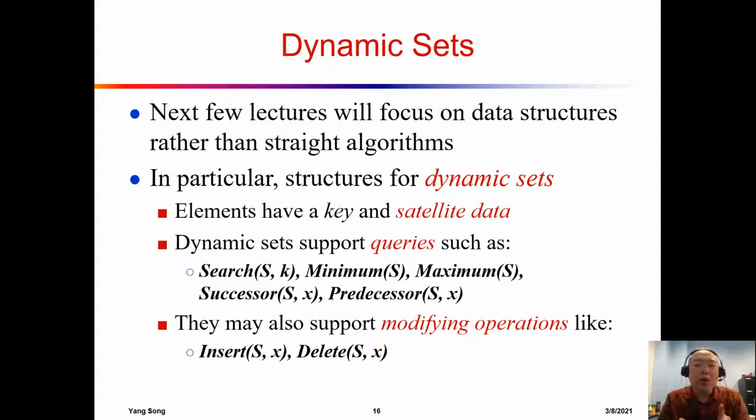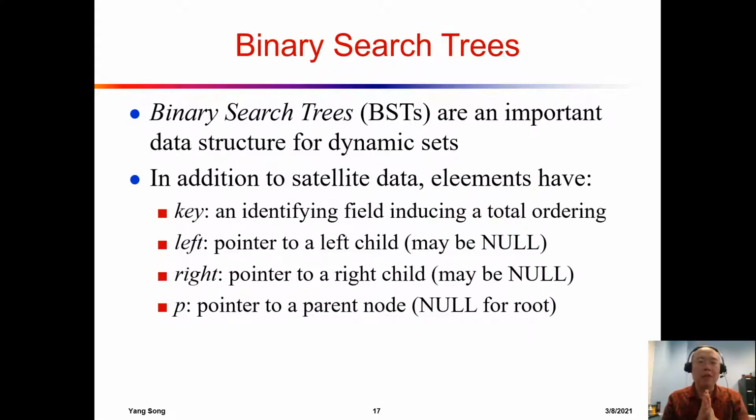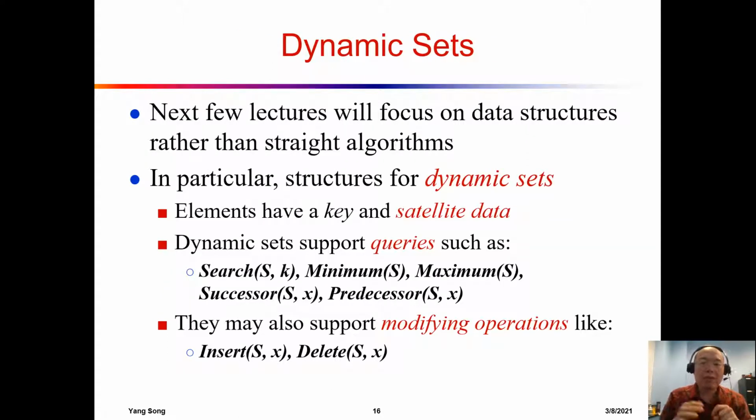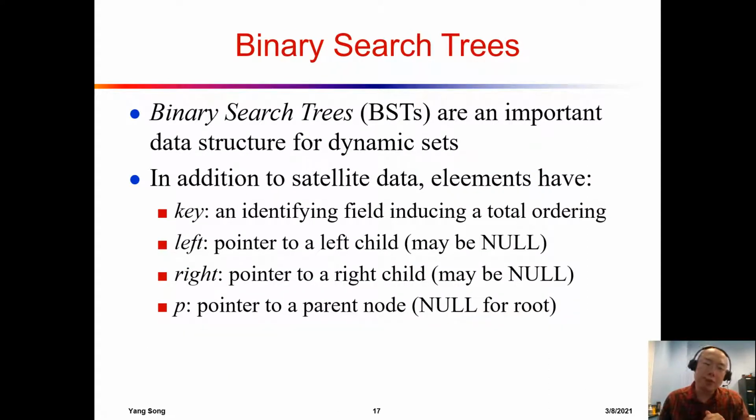So a quick query is the key for the dynamic set. We want to have an implementation of the dynamic set that facilitates fast queries. Okay, and then how do we do that? And then we have the binary search tree. Binary search tree is a data structure. However, the dynamic set we just talked about is an abstract data structure. We can implement dynamic sets using different ways, and one of the ways is to use binary search trees.